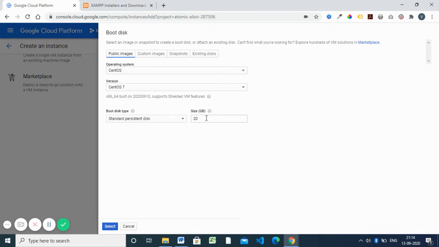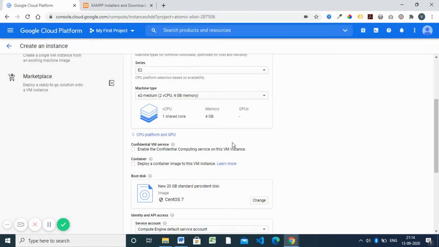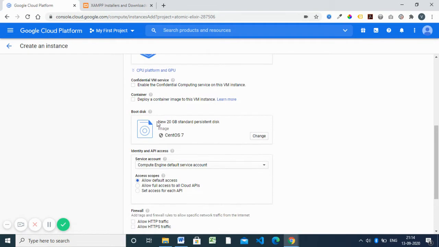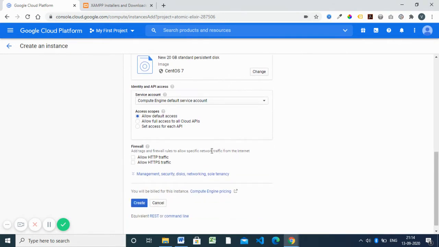For the disk type, I'm choosing the minimum one, that is 20 GB. So here, CentOS 7 with 20 GB disk space. Then we have firewall rules allowing HTTP traffic and HTTPS traffic.